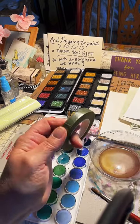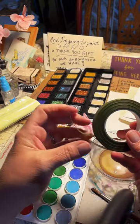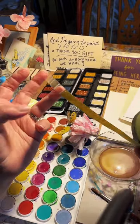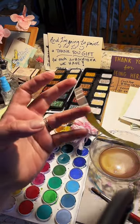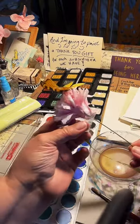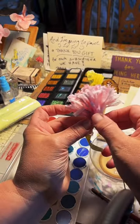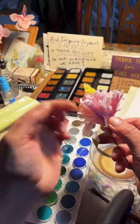I'm cutting this. I am cutting that. That's it. Don't you hate it when you can't find the end? There we go. So that part was our glossy tape. I'm still going to use that for the inside of this. That's how high I want that. Let's make a posy. I want that to really hold there. Oh, it will by the time we're done with it. Get up there, you.